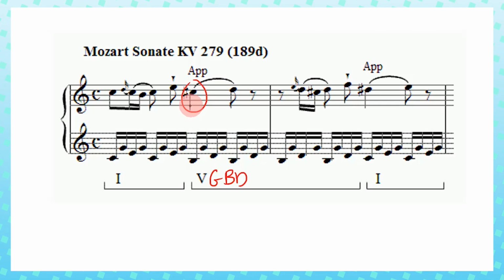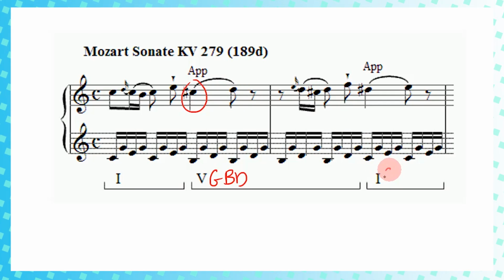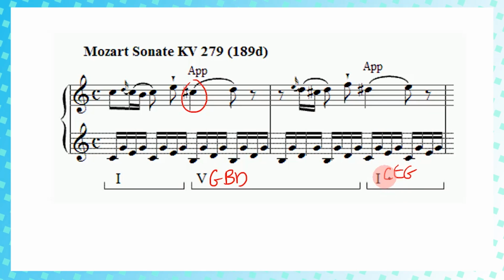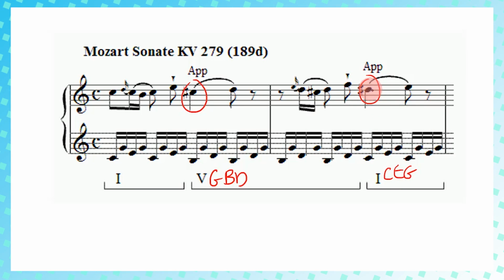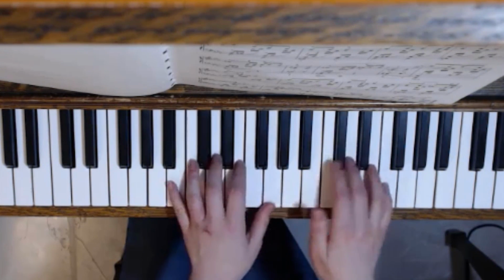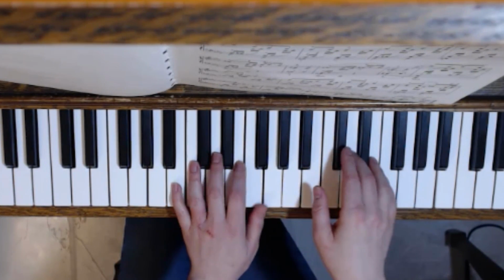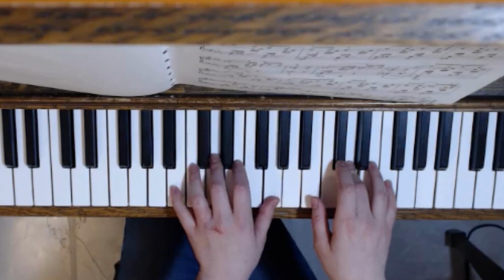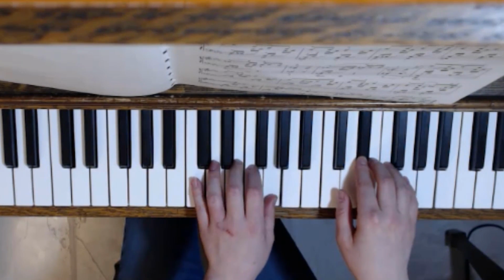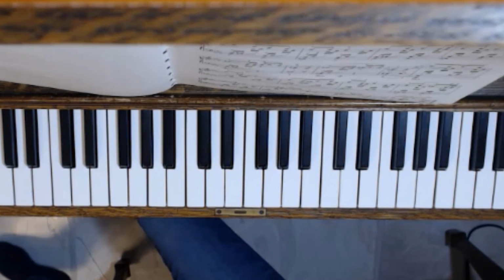The held C sharp lingers and helps give us tension. And then we shift to D, and that gives us a release since it's moving to a chord tone. And another appoggiatura is over here with the C chord harmony. So C, E, and G are our chord tones. We're lingering on this D sharp, and then we're resolving to a chord tone, the E. So when you hear this, it sounds nasty. But it works because it's followed by a chord tone, so it kind of drags it out. And then we have the same thing. And again, it works in the context of all the music around it, but that's an appoggiatura.